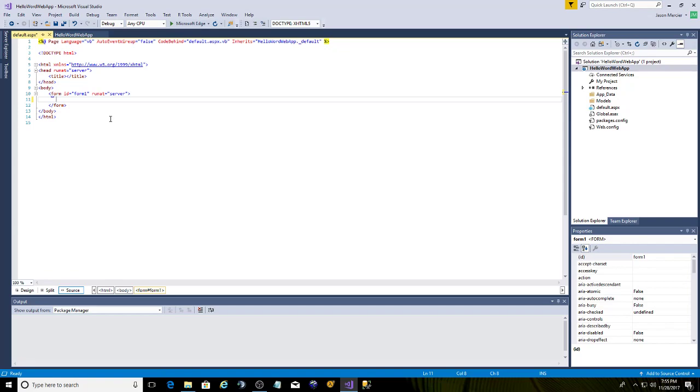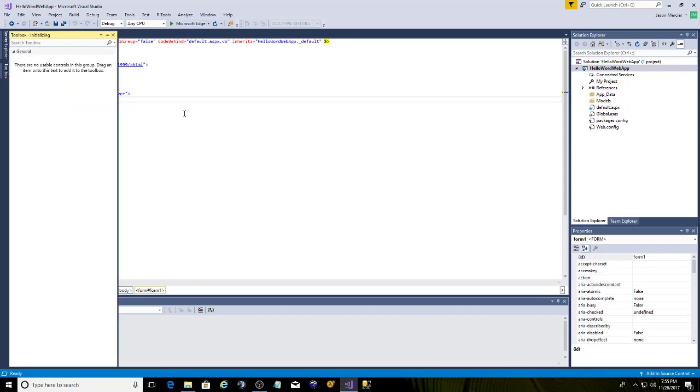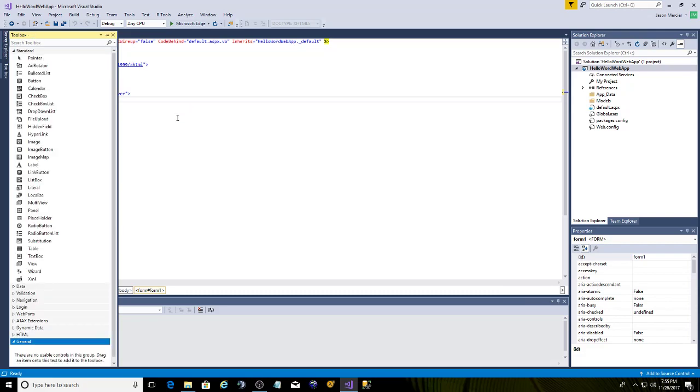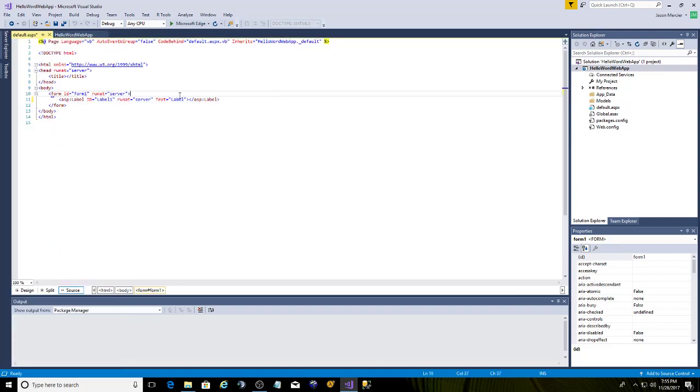It's not the end of the world if you use a div tag and you're not cooler than me because you use a div tag, so it doesn't matter. So in this case, instead of creating a table, we're actually just going to put a label in here, and then we're going to name the label Hello World and run it. See how that works. So from the toolbox, just double click on label, and you see it just put it in there.